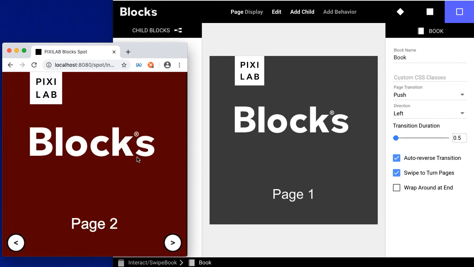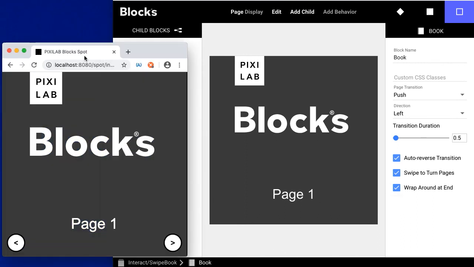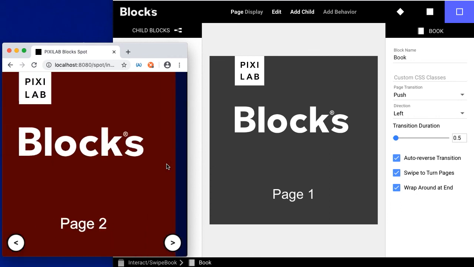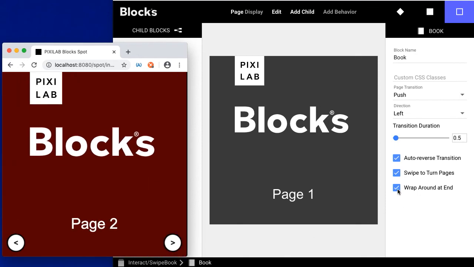And you can still wrap around at the end of the book. No, you can't, because this one isn't checked. So you can actually control here whether the swipe gesture will make it wrap around. If you wanted to be able to wrap around, you would have to check that one as well. Now I can go from page 1 by swiping this way, and I go back to page 3. Otherwise, it gets stuck on the last page if you don't have this one checked. So that flavor of navigation with swipe gesture is a fairly new addition, so I thought it's worthwhile to point it out.